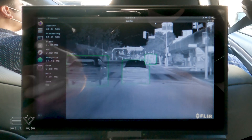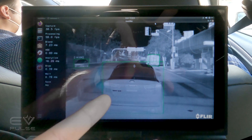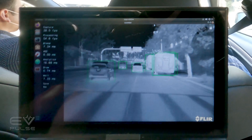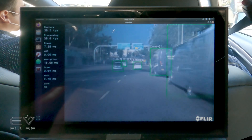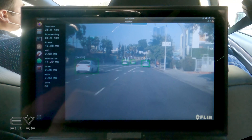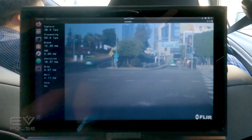We're in downtown LA. Looking at the screen, we have the thermal view up, which shows you — even though it's daylight — you can still get a lot of benefit from the camera. There's machine learning; we can tell that's a vehicle in front of us, there are buses on the right, buses in front of that, and pedestrians. We can identify them with the thermal, and then we can switch over to the visible. It really helps to see what a visible camera sees versus what a thermal camera sees when driving around, and switching back and forth.